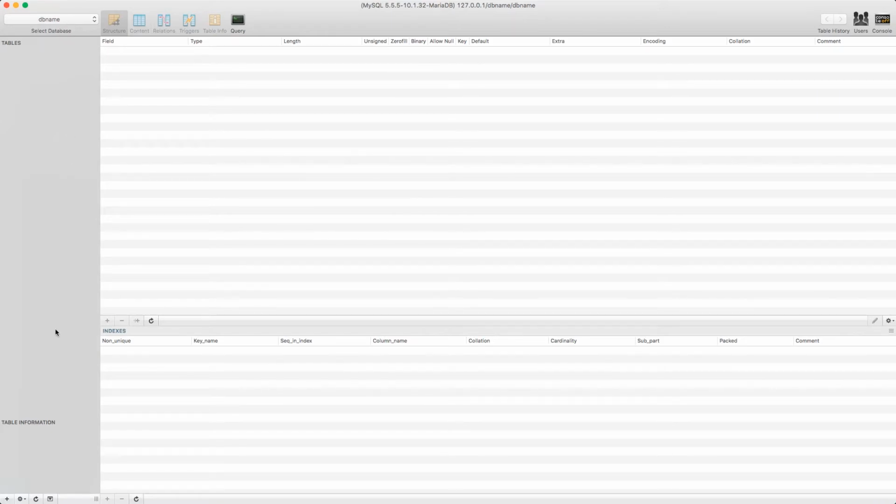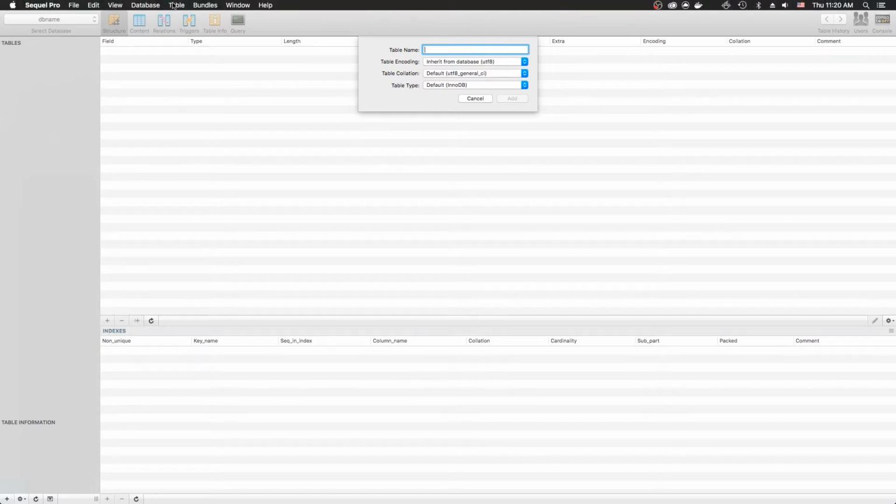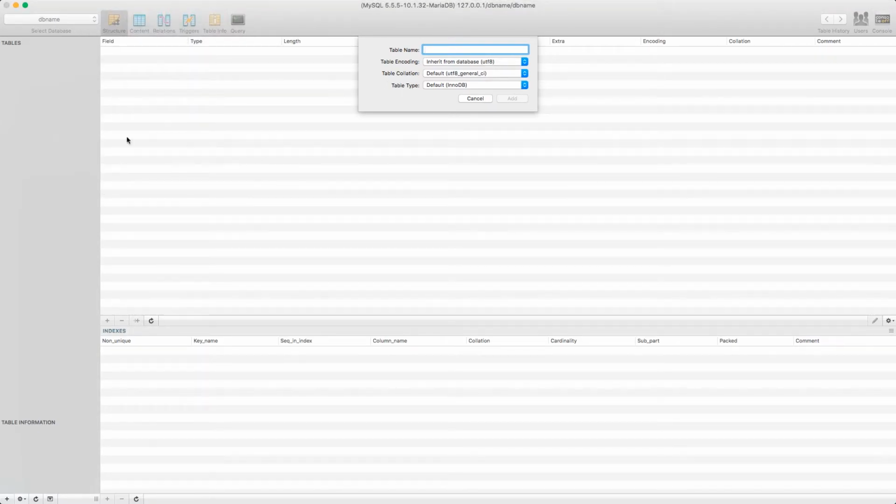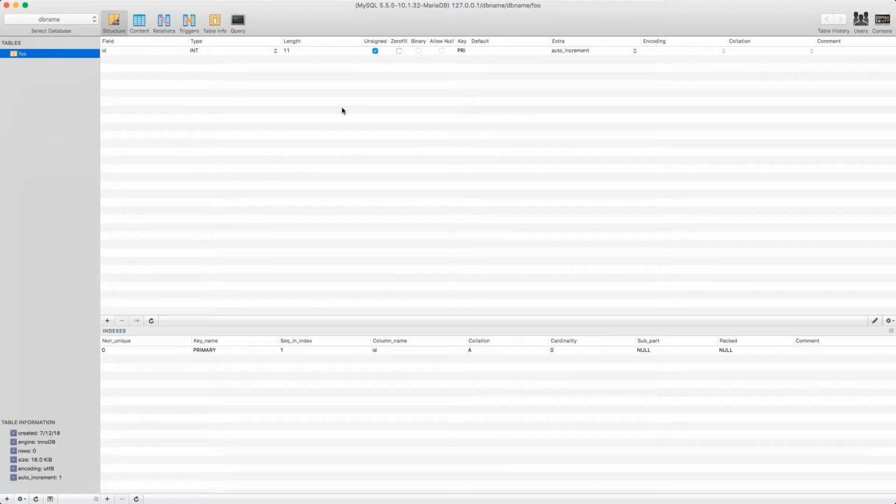And once you're connected, on at least SQL Pro on the bottom left, this is how you add a table. In Heidi and in SQL Workbench, there's similar kind of interfaces, either up on the top, just look through the different menus and you're trying to add a database or a table to your database. So in this case, we're going to create a table, just call it foo. And when I do so, it's going to default to what's called a structure. And this is all the fields inside the database.